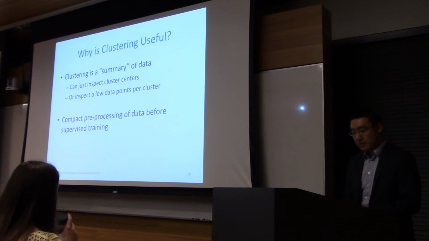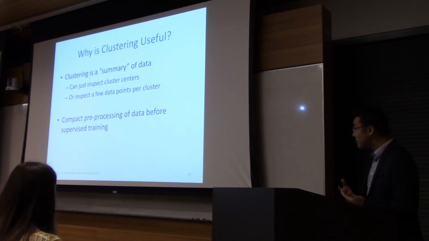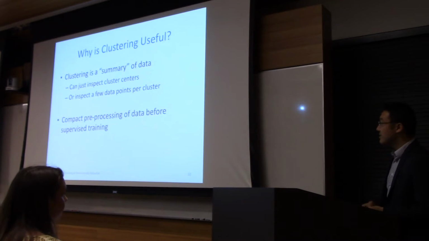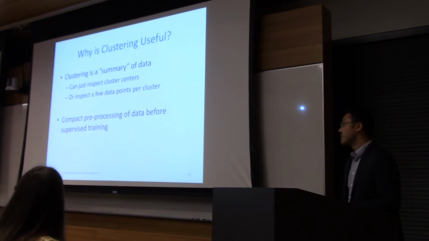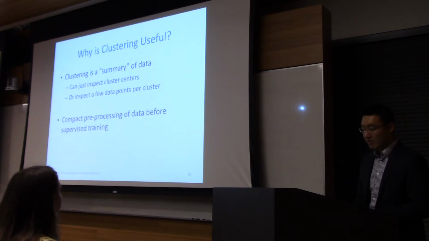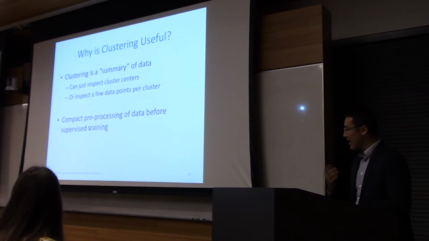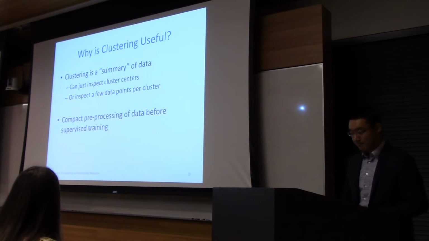Right. So another thing that is interesting about clustering and other forms of unsupervised learning is that this allows us to have a compact pre-processing of the data before supervised training, or some sort of downstream processing, right? And I'll get into this in a little more detail later on.